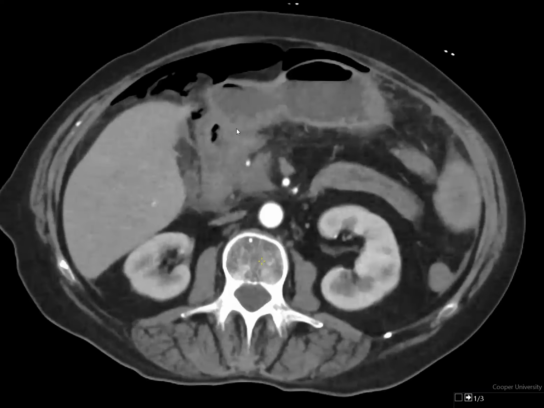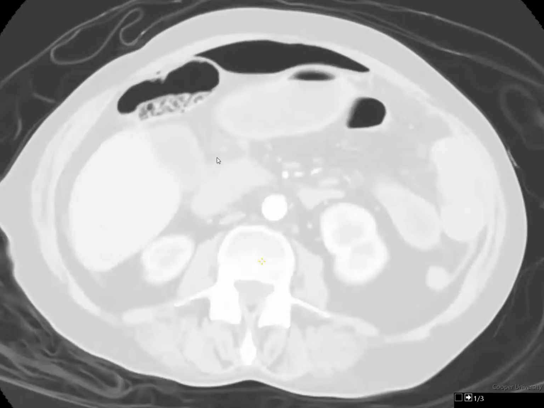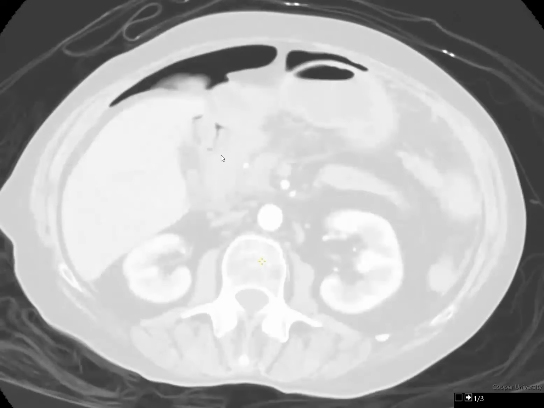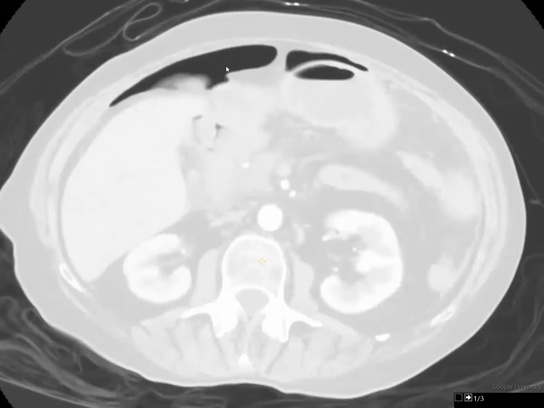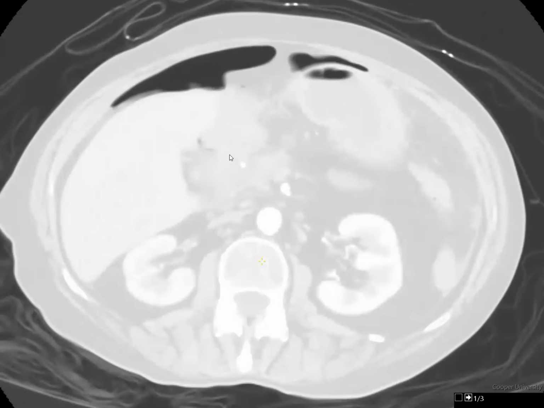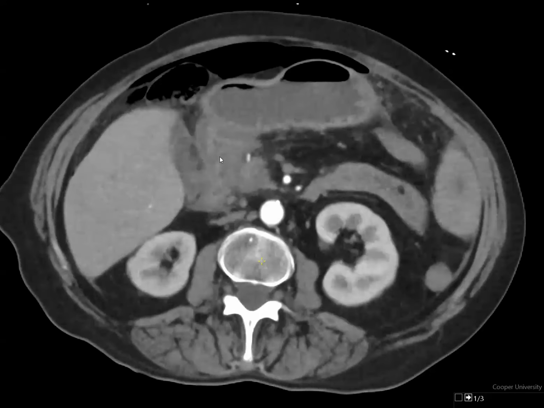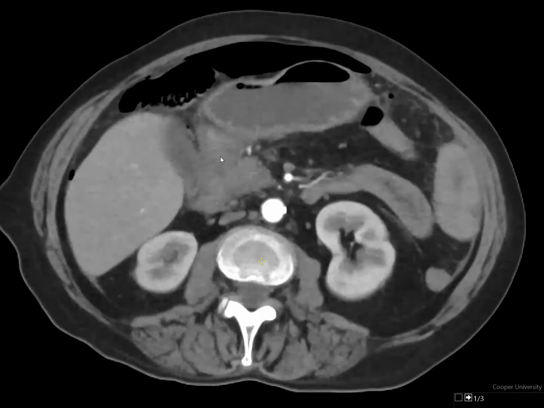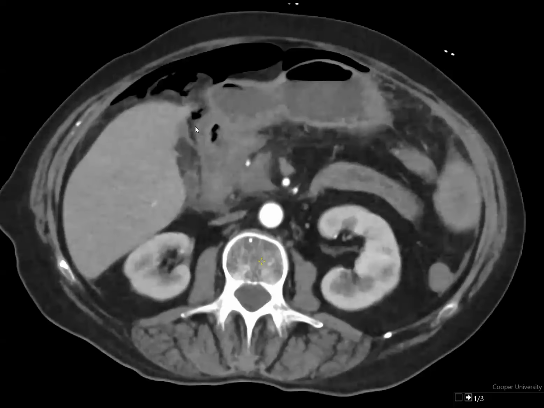So a clue to find where the perforation is, is to identify a small focus of air around that area. As we know, free air rises up, because it has all risen up here in the anterior abdominal cavity. We'll try to find a focus of air which is outside the lumen of the bowel, but is in a relatively dependent portion. So if we see this part of the bowel, here we can see a small focus of air under the right lobe of the liver right there.